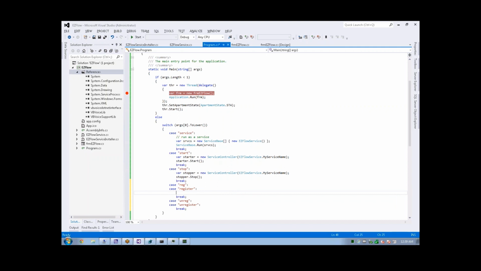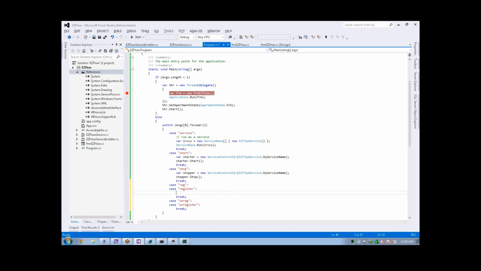So the way to do this is by using an installer to install the assembly.